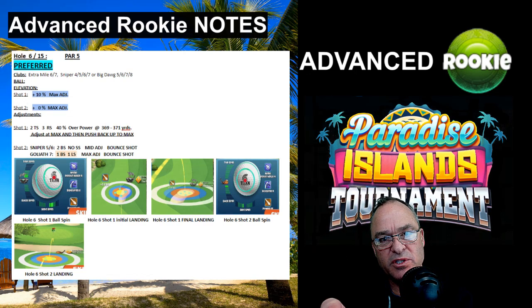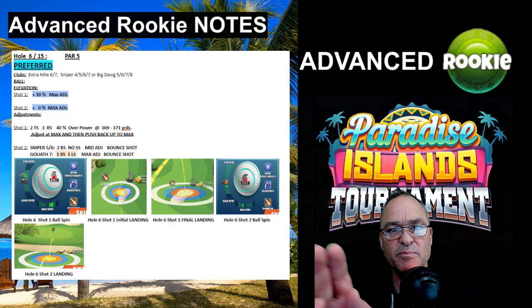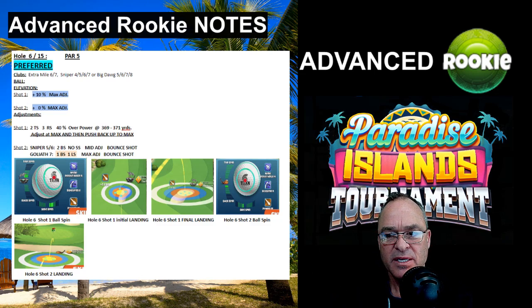Then what I want you to do is adjust for the wind. So let's say it's 3 miles an hour. You're going to adjust 10% at max at 3 miles an hour. Let's say that's 1.3 rings. Move that back 0.13. Then I want you to push it back up to max. Then you're going to find yourself, more chances than not, where you see the 3rd picture from the left right in the middle of that bunker as your landing spot.